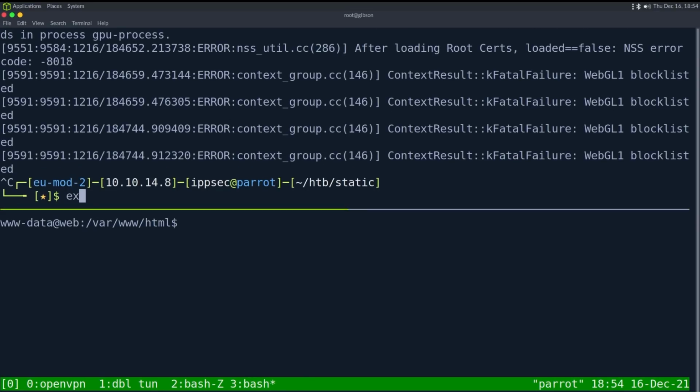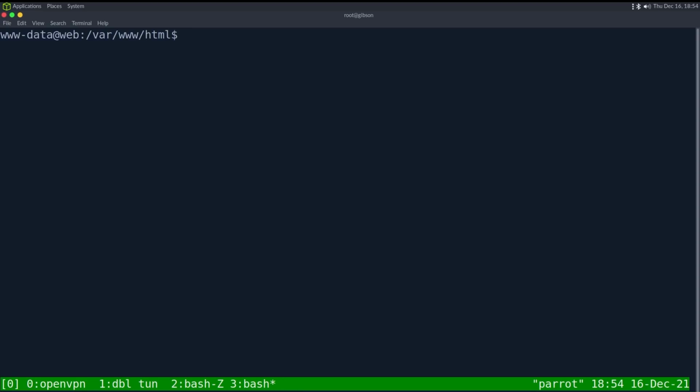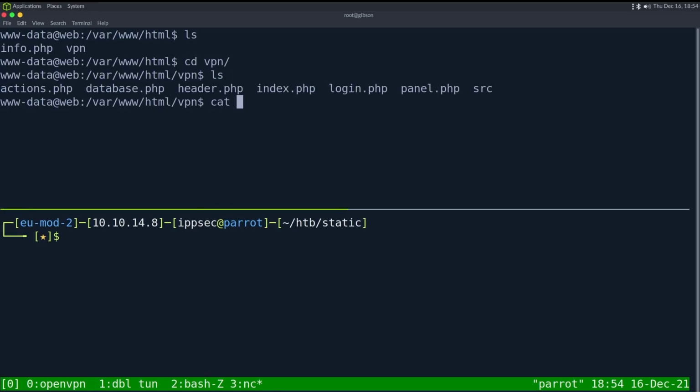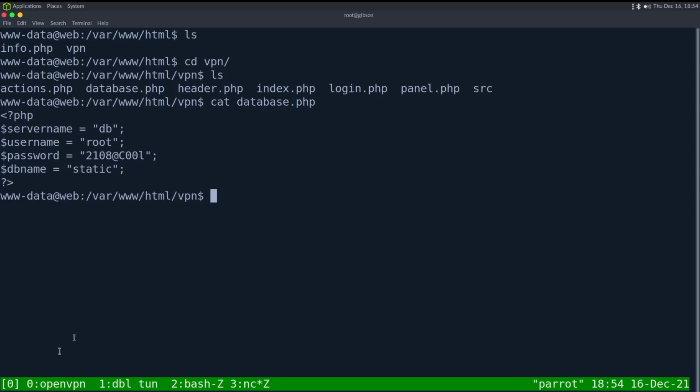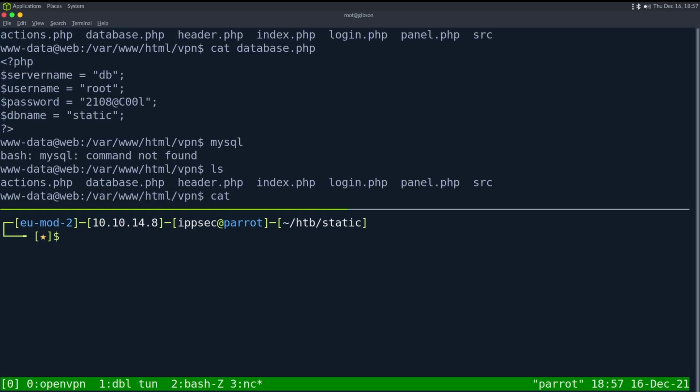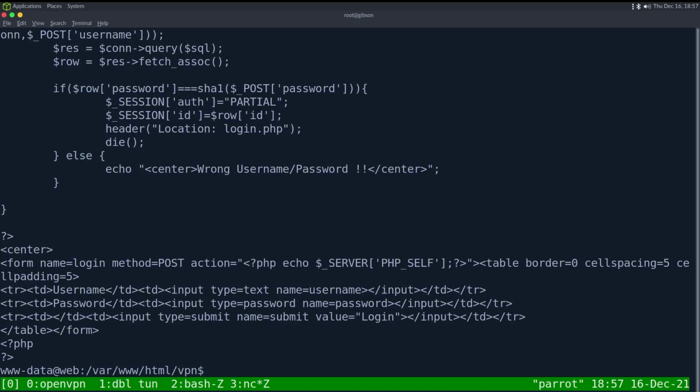And we can close out of Chrome because we don't need it anymore, as long as we don't lose the shell. So this is where I think we're going to have issues with the double tunnel. On this box, let's see, what do we want to do? We'll probably want to check out the VPN. And if we look at database.php, we can see there are credentials. If I try typing mysql, it says command not found. We could write PHP scripts to dump the database, because I'm assuming the mysql PHP module is installed since it's running this web app.